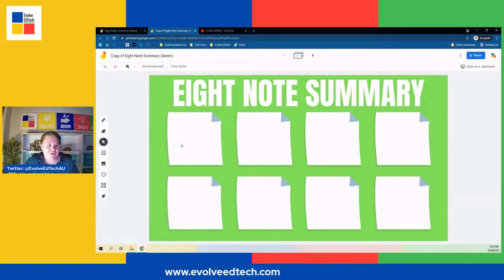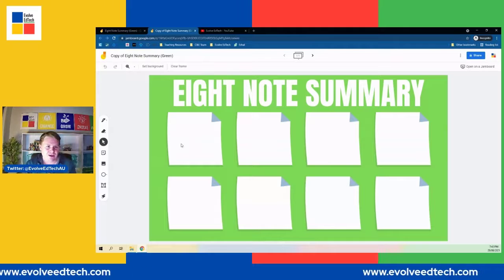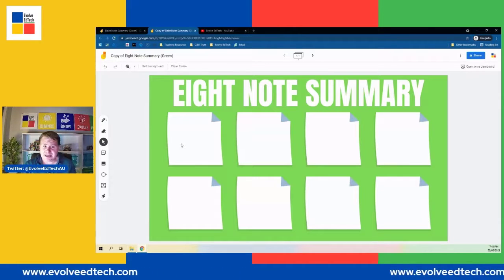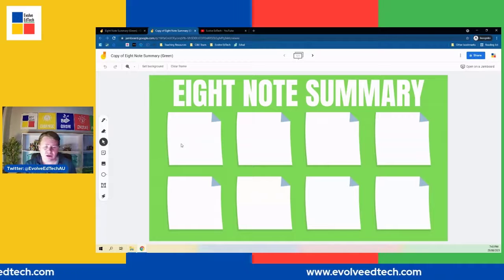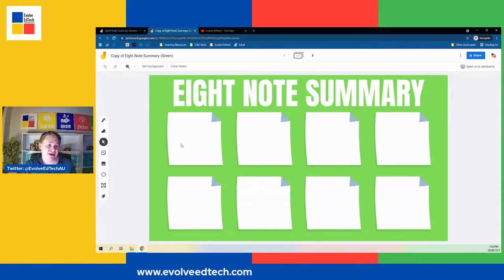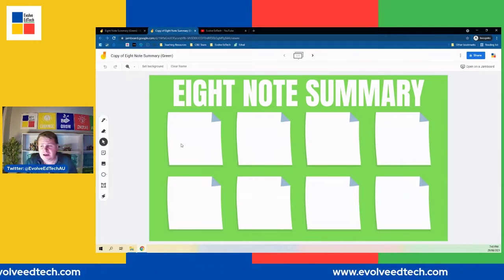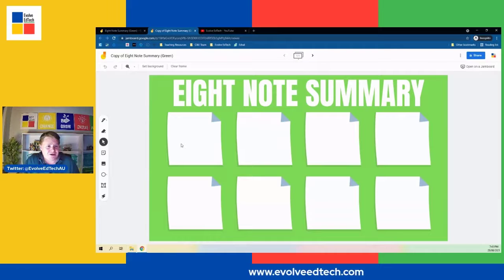So that's what this particular template is revolving around. What I would probably do here is, again, this could be a collaborative 8-point summary. Maybe we've got groups or teams of 8 and each person is providing one idea to a topic or a chapter or a concept or a module or unit that we're studying. It could be at the end. This could be progressive as we're moving through a topic. A couple of ways that we could approach this.